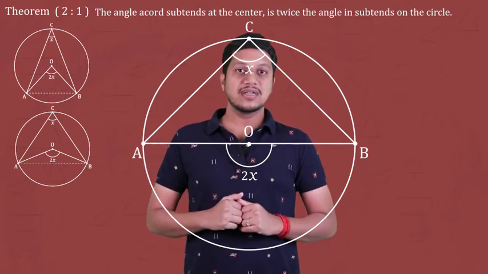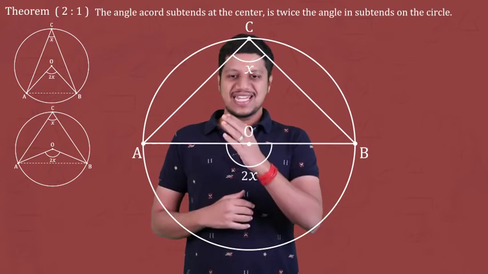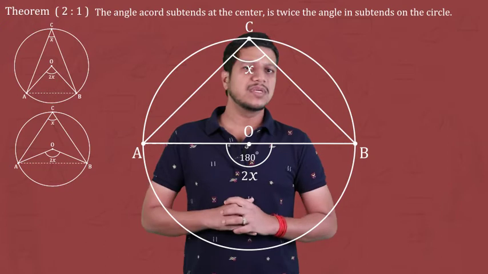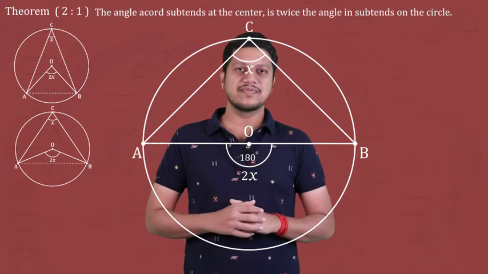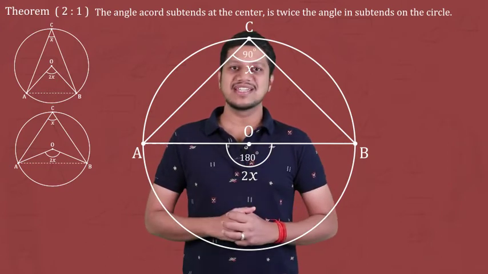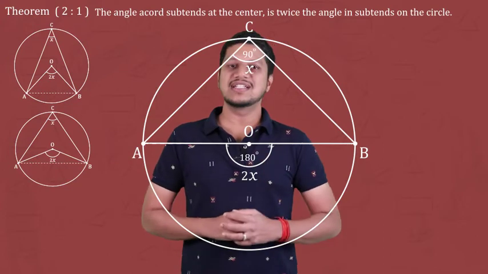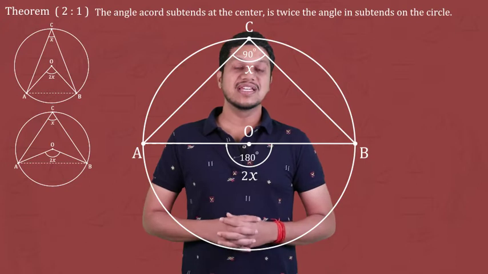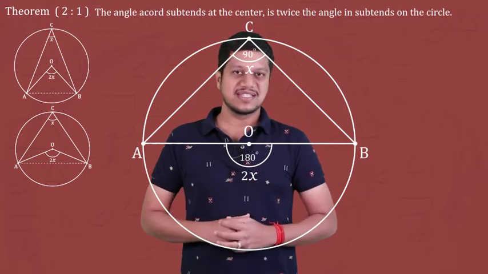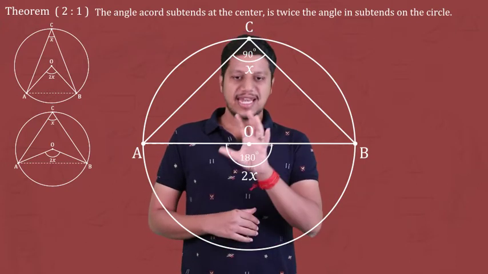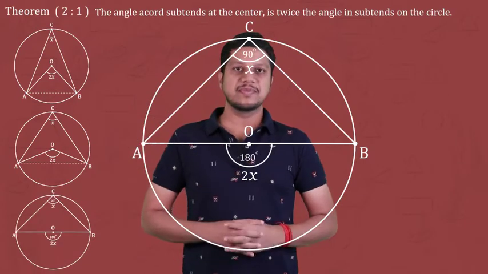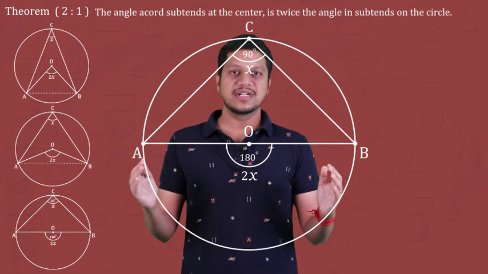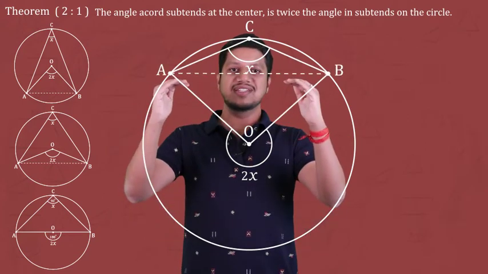At this point, what is my angle AOB? It is nothing but 180 degrees. What will be my angle ACB? That will be 90 degrees, and this we have already studied in a previous grade. The angle in a semicircle is 90 degrees. Now, again let me copy this and paste it there. Now let me again shift the chord or the diameter to this level.